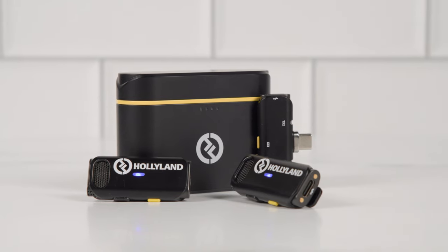In terms of range, the Lark C1 can record audio at a distance of up to an impressive 655 feet, thanks to the onboard 2 GHz frequency hopping technology. And in terms of audio quality, the Lark C1 records at a sample rate of 48 kHz and a 16-bit bit depth. For microphones this size, the Lark C1 does an excellent job at capturing both male and female voices, and the dual transmitter system makes it a great choice for interview setups. But until this point, you've only heard the Lark C1 in our soundproof studio.